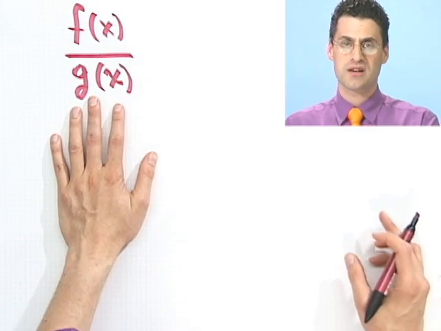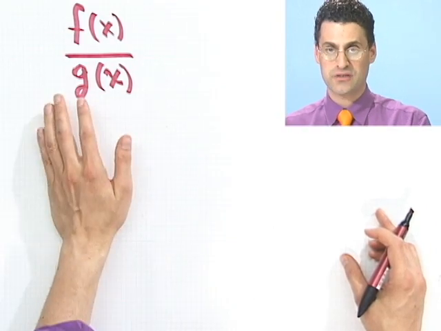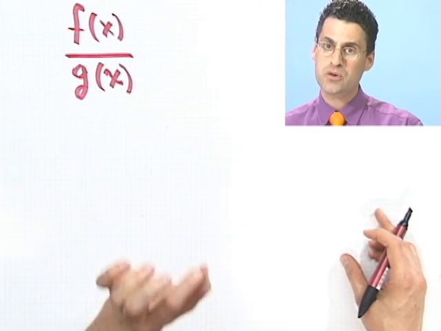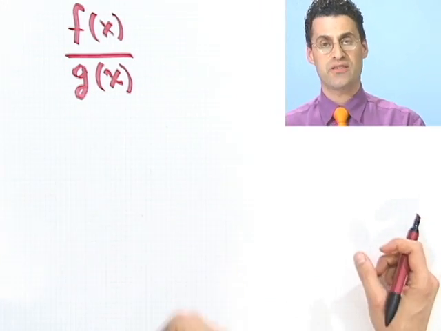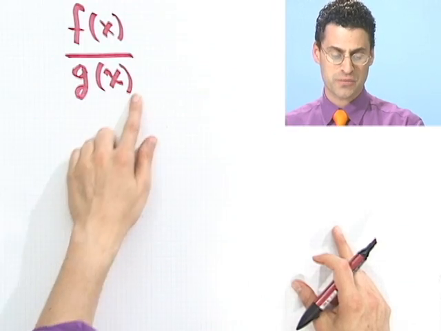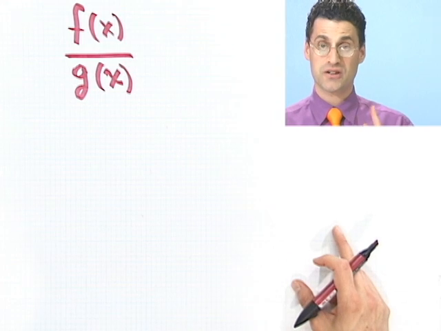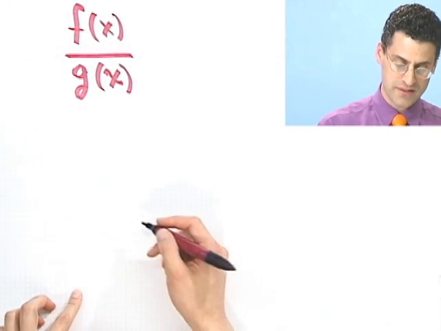So you have to bring this into lowest terms and then make sure that you find places where the bottom is zero, the top isn't, and those would be vertical asymptotes. To find vertical asymptotes, here's what you do. You take a look at the thing, you cancel away any common factors you may have, take what's left, take the bottom, set it equal to zero, and solve. Those x's that you find are going to be the location of the vertical asymptotes.